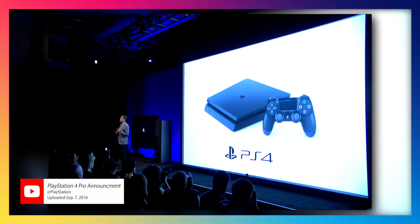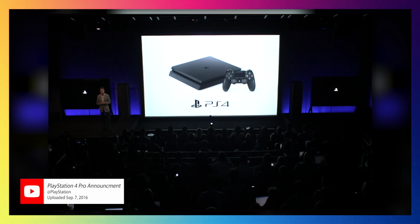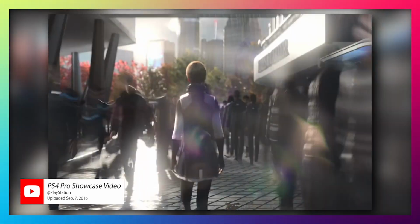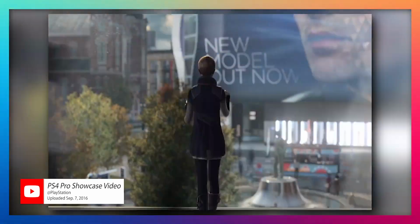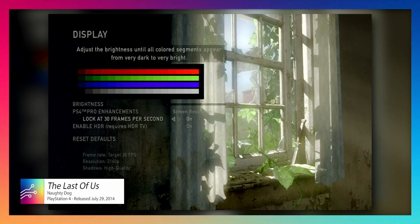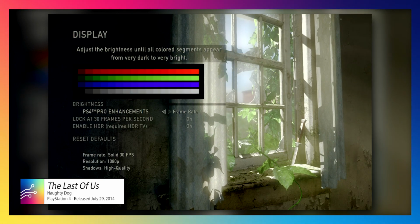And while the Pro was undoubtedly more powerful than the original PlayStation, not all the games really could hit 4K and 60 frames per second all that often, but looked way better when compared to the original, and they played better too. What I found to be the most interesting about the whole thing was that games were starting to implement more PC-like settings, and the fact that a player could select if they wanted higher frame rate or higher graphical fidelity, which, to be honest with you, I think is a really cool thing.